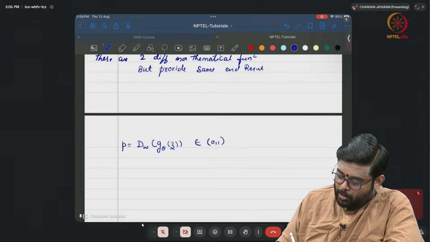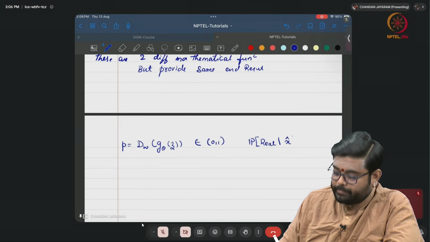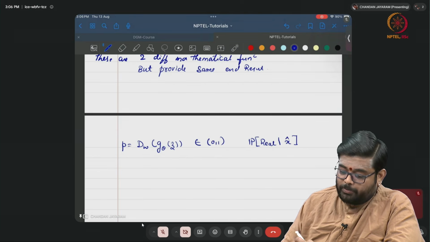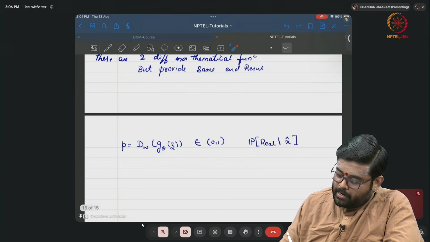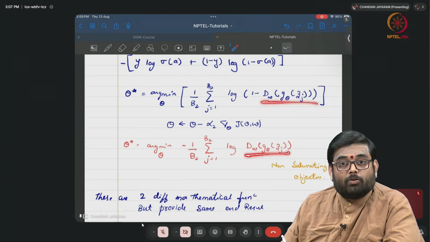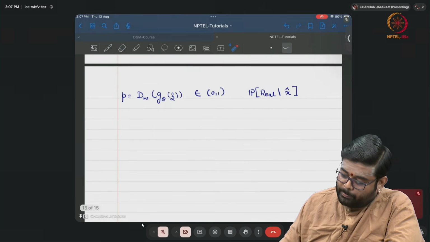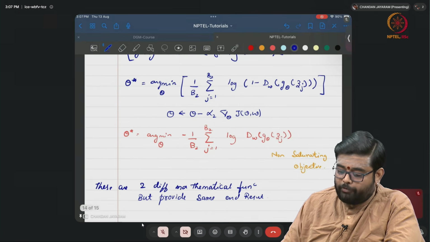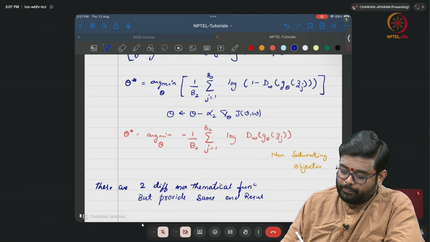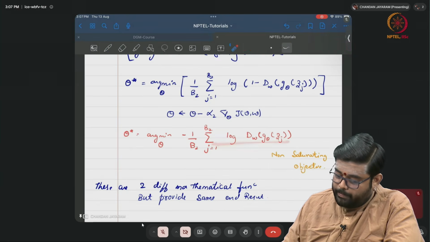This is the probability that this is from a real example given some x hat. I am explicitly writing x hat because we are only considering the generated samples here, in this case or in this case. Now if you take one example, what does this boil down to? This is log of 1 minus p, and this is minus log p.